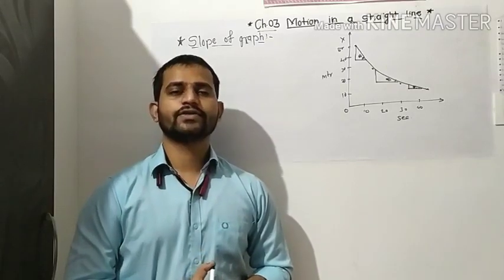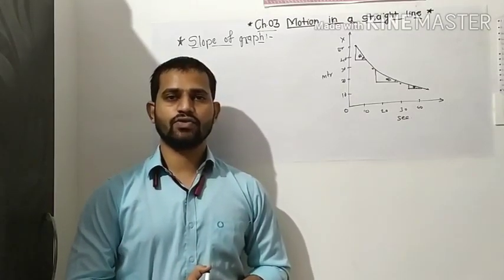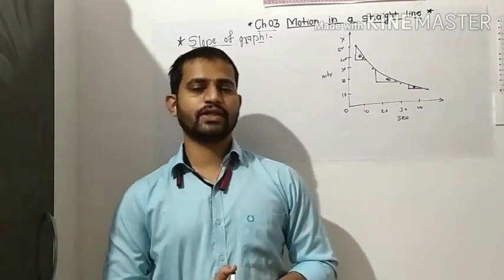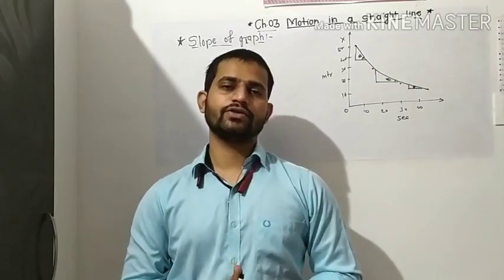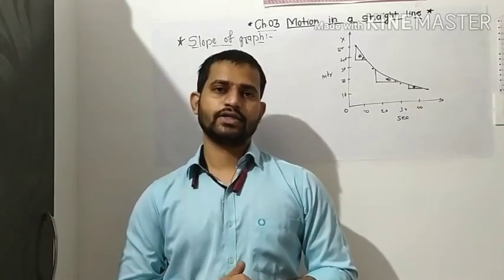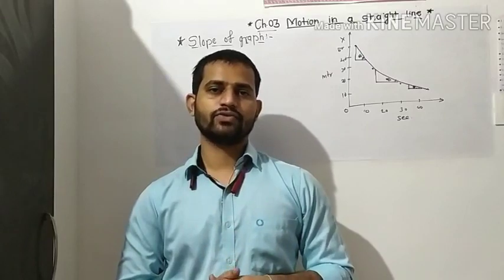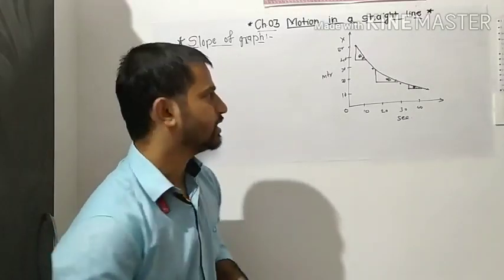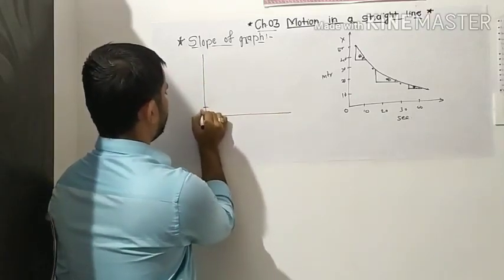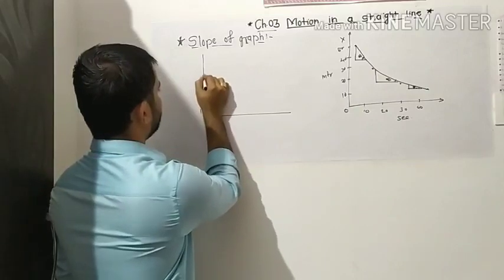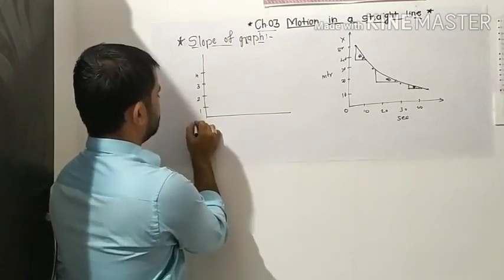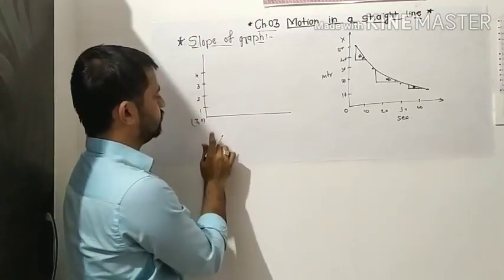Okay, then which student is having the maximum speed to reach the home? How can you find out which student is having the maximum speed to reach the home? Both have to go the same distance, both have to go the 4 kilometer distance. Okay, so in that case if you draw this, if you have the readings, so this is 1 kilometer, 2 kilometer, 3 kilometer, 4 kilometer. Okay, this is 3 p.m. and 0 kilometer.